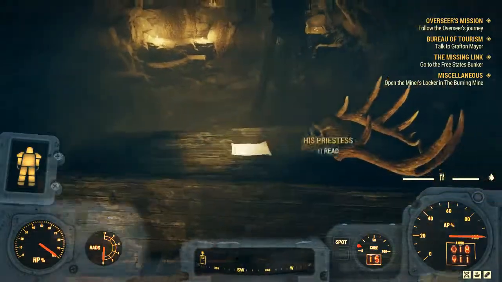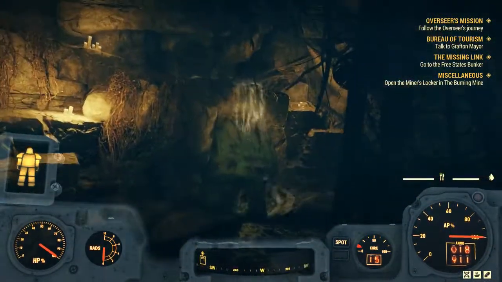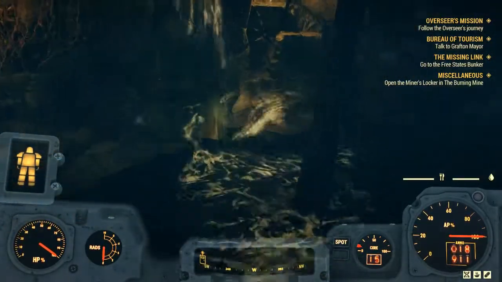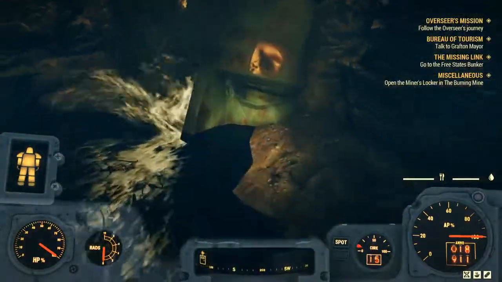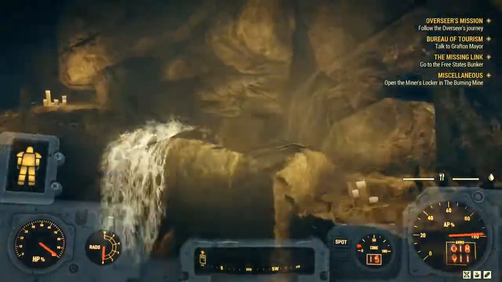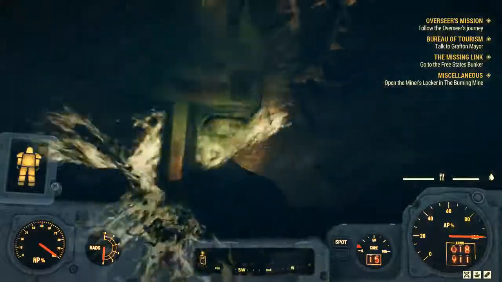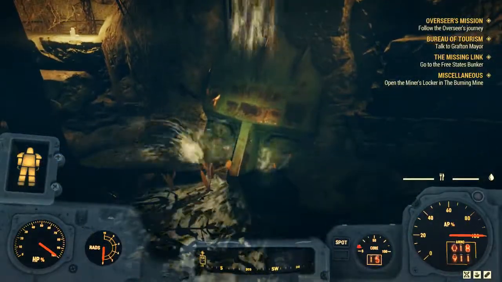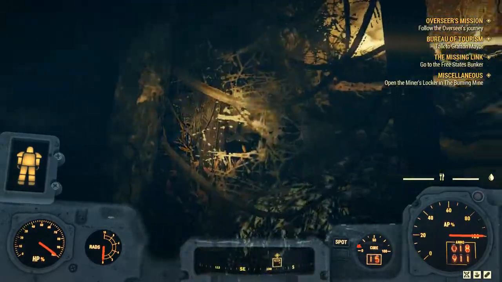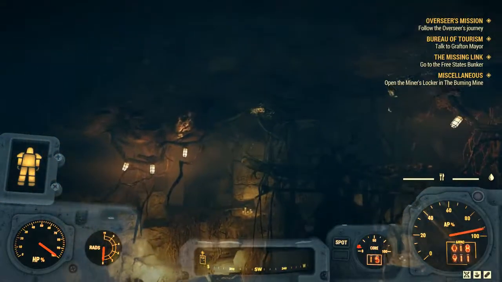Excellent. Alright, now then, let's, this. Wait, is this? This head. That's, isn't that head the thing that was underneath that one Dunwich building? Well, no matter. In Fallout 3, I think it would have been.